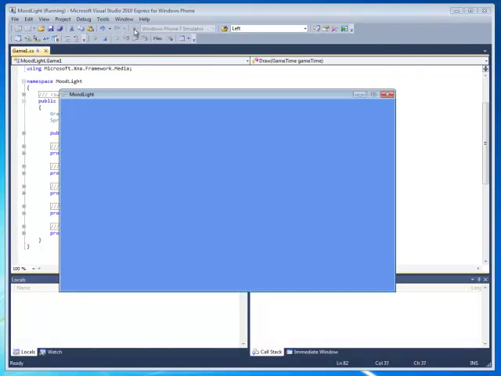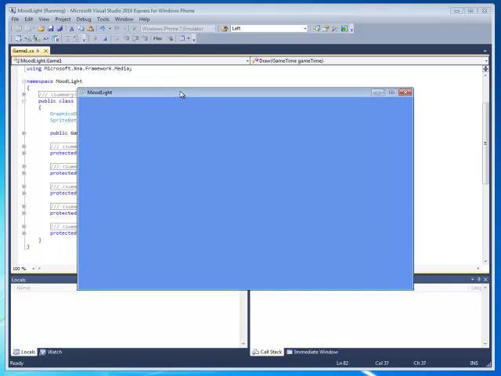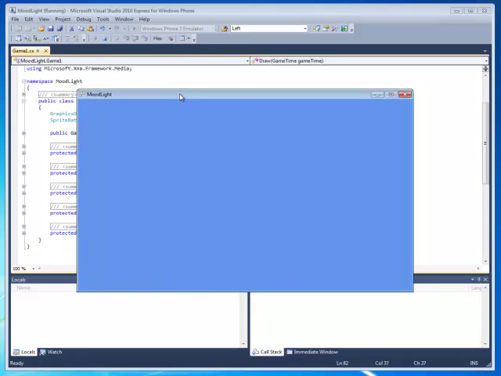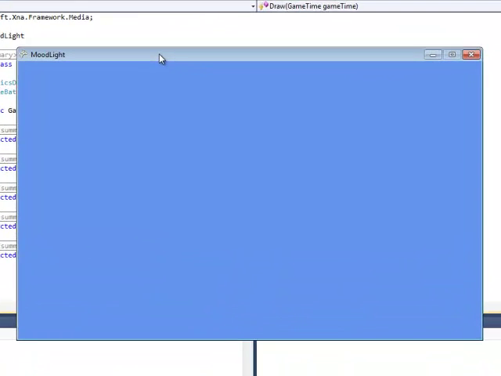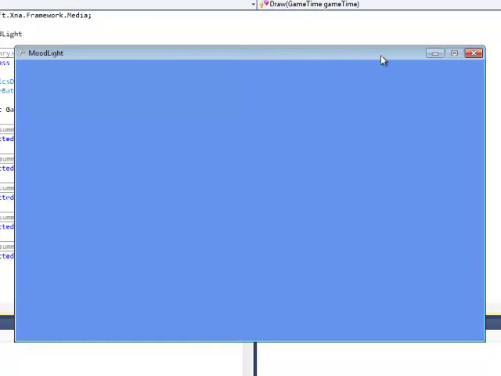What happens is that Visual Studio will compile your code and then create machine code out of it. If there are any compilation errors, the Visual Studio environment will alert us of the errors and actually try to help us out by describing the errors. So here we are. This is our game right now. A blue screen. A cornflower blue screen, in fact.